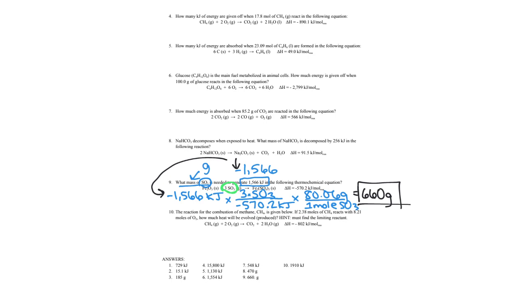Okay, so this assignment is all about using delta H. Delta H is a conversion factor to get you from energies to moles, which you can convert to grams and all of that kind of stuff, using all of the coefficients in the reaction that can all be equal to each other to use as conversion factors and equal to moles of reaction, and using our delta H value there. The answers are given to you down here at the bottom. So as you work through numbers 1 through 10, you can check your answers and make sure that you are doing everything correctly.